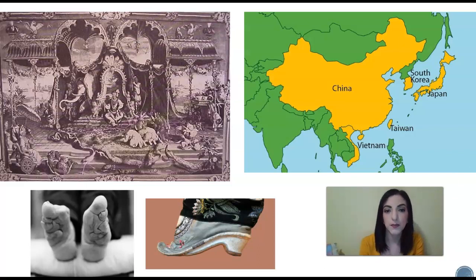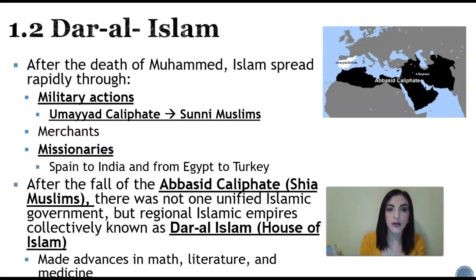All right, so the next thing that we're going to talk about is Dar al-Islam. I'm going to try and go through this quickly. We did cover major world religions, but we did not cover Islam. The reason for that is because Islam comes after Christianity. So it's going to be a mixture of the origins of Islam, but also the world of Islam regarding government and politics and kingdoms as well.